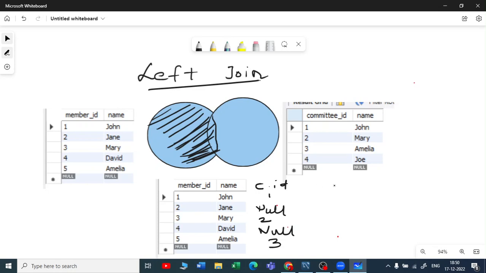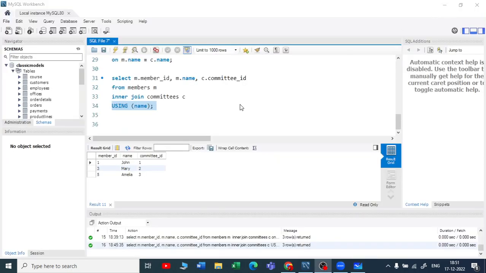Okay, so you get 2 nulls and you get 1, 2, 3 and so on. So similarly, if you write the committee name also, here you get a committee name, here you get null values, here you get a committee name, again you will get a null value, again you get a committee name. So this will be your left join. So let us do that in the hands-on and let us see how you get the output.